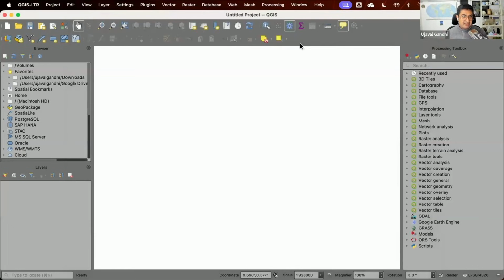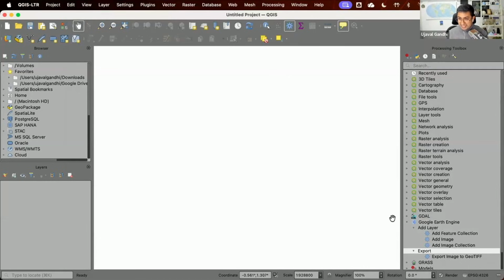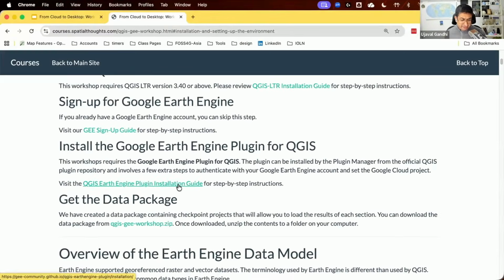Once you install the plugin, you get some new tools here. You can see there are some processing tools that become available once you install and activate the plugin. If you see these tools, that means your plugin is installed and activated correctly. If you face any issues while installing or activating, there is a debugging guide linked from this page. So go and follow those instructions to resolve some common issues.